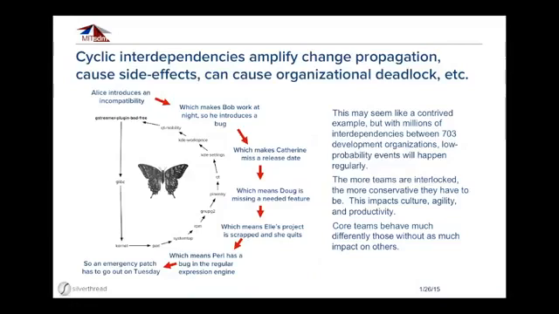So this might seem like a contrived example, and it sort of is, but think about the fact that every day you might be blocked waiting for someone else on something, but you don't know what they're being blocked on, and you don't know what that person is being blocked on. These cycles really can amplify the issue in imperceptible ways that are hidden to the individual and hidden to the organization, and until you trace them out, you can be much less effective than you might otherwise be, and not even know it.